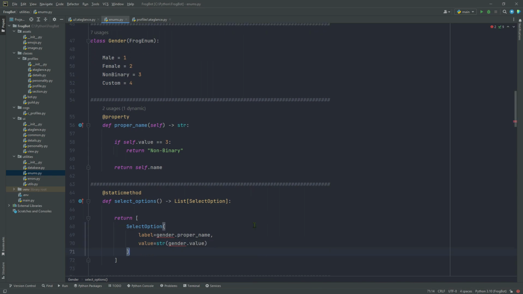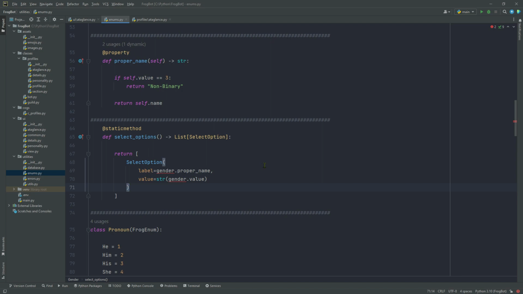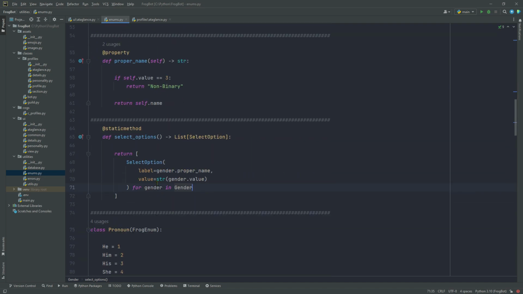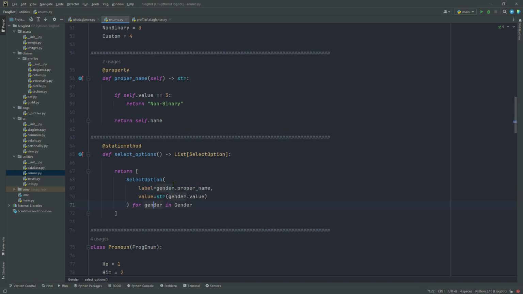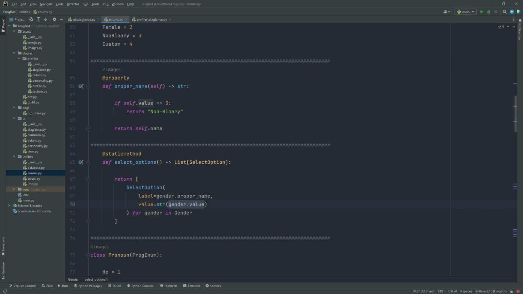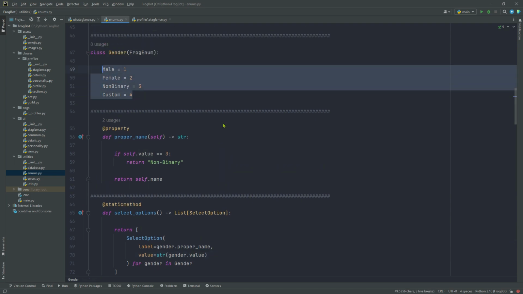Well, outside of the parentheses for the SelectOption constructor, let's say for gender in Gender, capitalized. So we can iterate through all the items in this enum, and we can use this proper name property to create a label for our select option, and then we're just going to store the numerical value as a string and assign that to the value of the select option. And this is going to return us a list of options based on this enum.